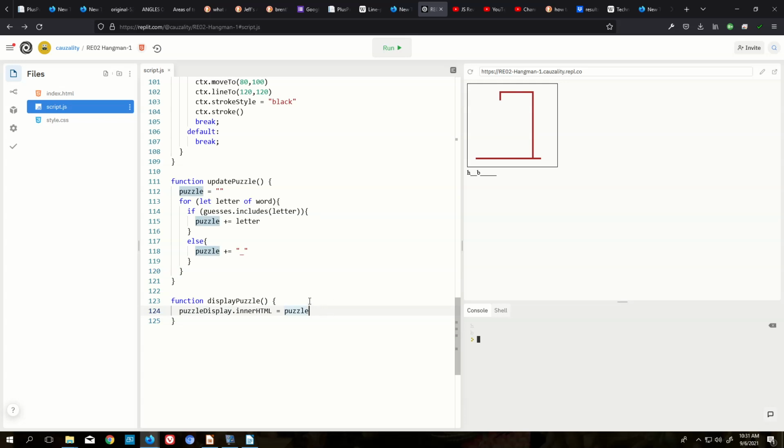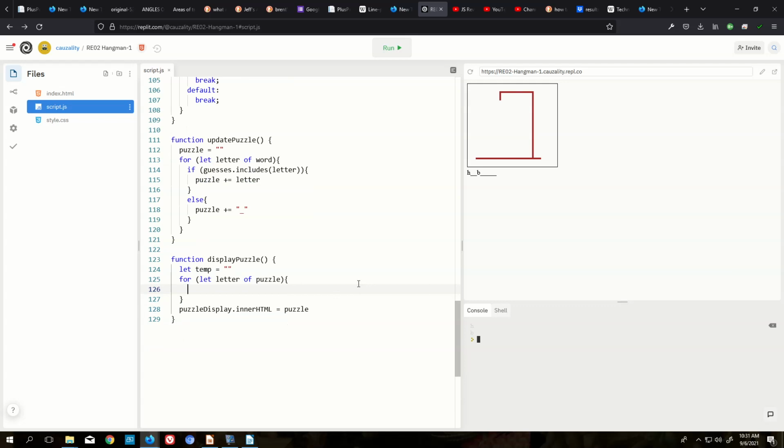So I'm going to say, we will say let temp, so some temporary thing, is equal to an empty string. Then for every letter of the puzzle, everything in the puzzle, we're going to say temp plus equals the letter, and then we'll also say temp plus equals a space.